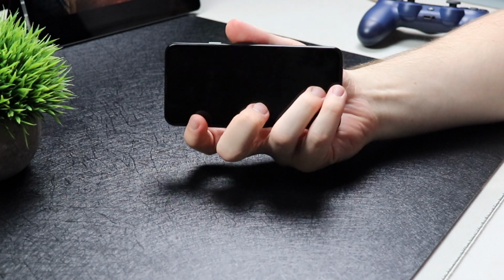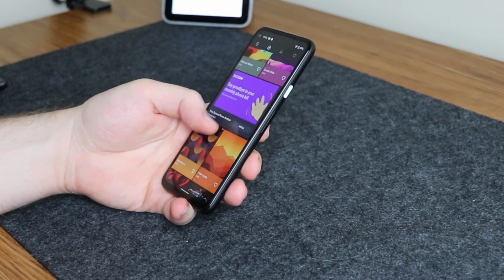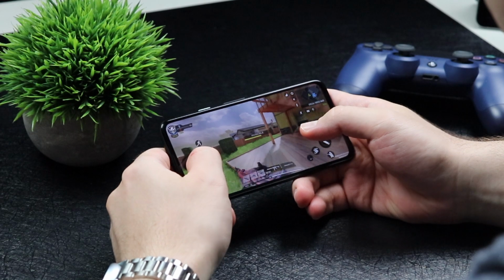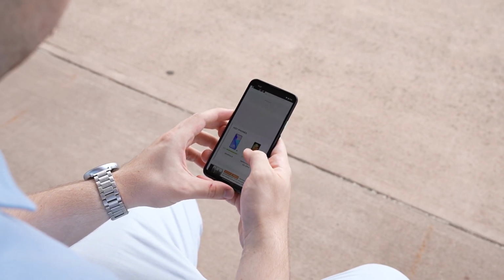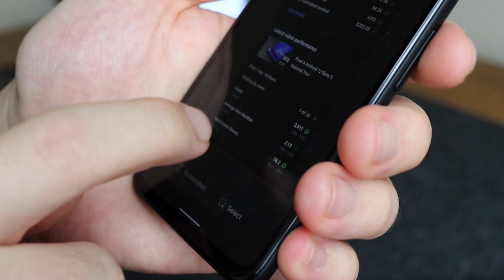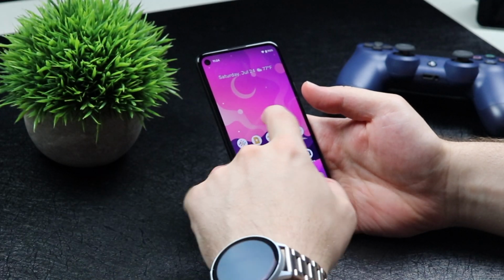With my Pixel running the Android 12 beta, I haven't come into any issues really, except with my latest beta 3, and I have a video as well with the beta 3. I have come to some issues there, but overall, if you're running Android 11 with no beta build like me, you won't come into any real issue, but in the end it's still a beta, so I wouldn't really recommend downloading this beta just to play it safe, especially if this Pixel 4a or any Pixel device or any Android device is your main phone. Don't download a beta.